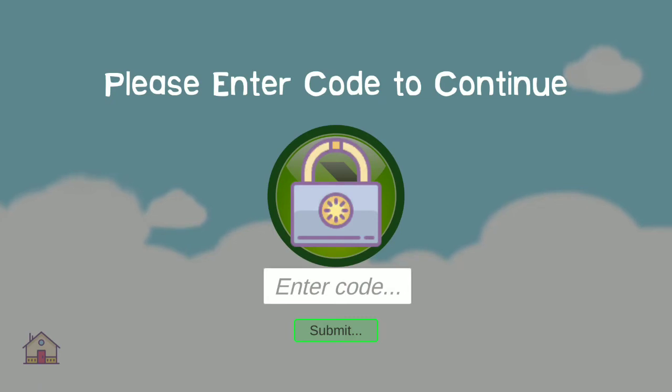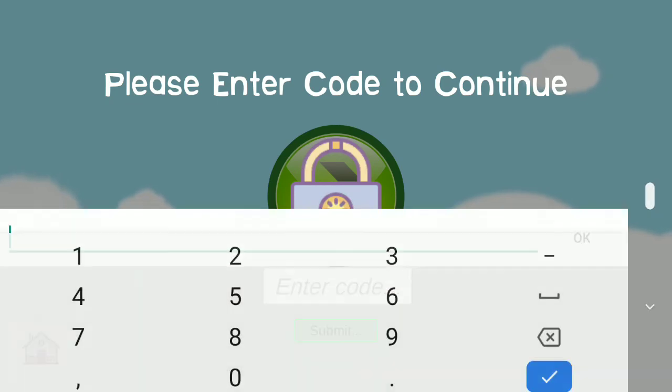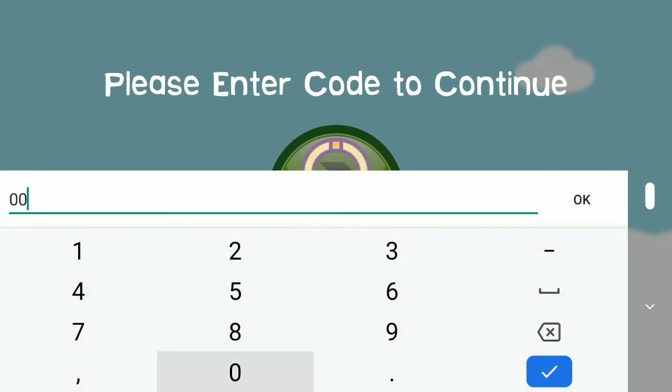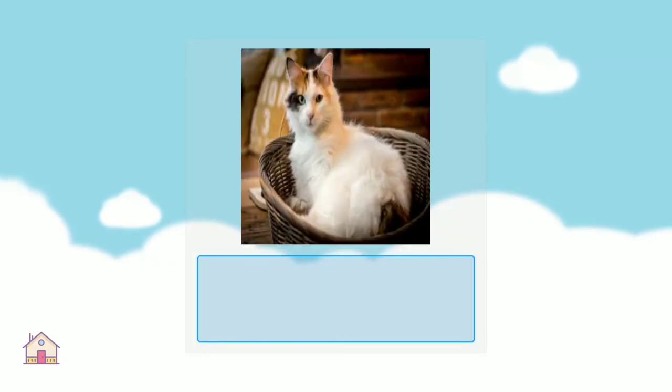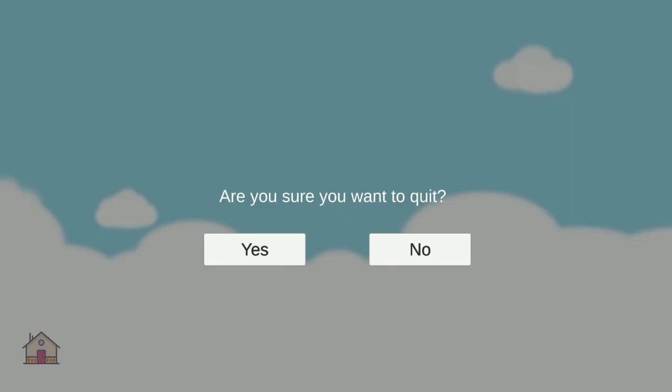So this is that passcode thing in the playlist. Now that we've gone through the playlist twice, it's saying please enter code to continue, and we'd have to put in our PIN, right? So this is to stop your child from just playing endlessly. You can set how long you want it to go for. So I'll enter the code. Our code was 0000. Okay, submit. And then it starts up again. I'll quit. Yes.